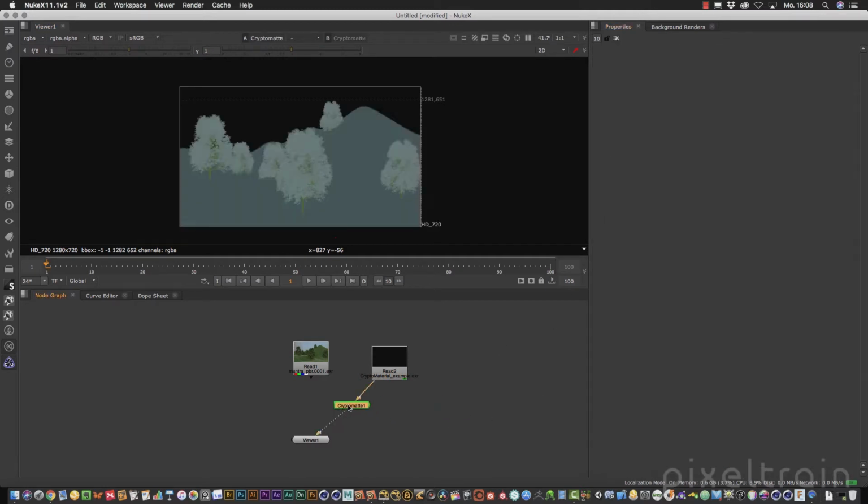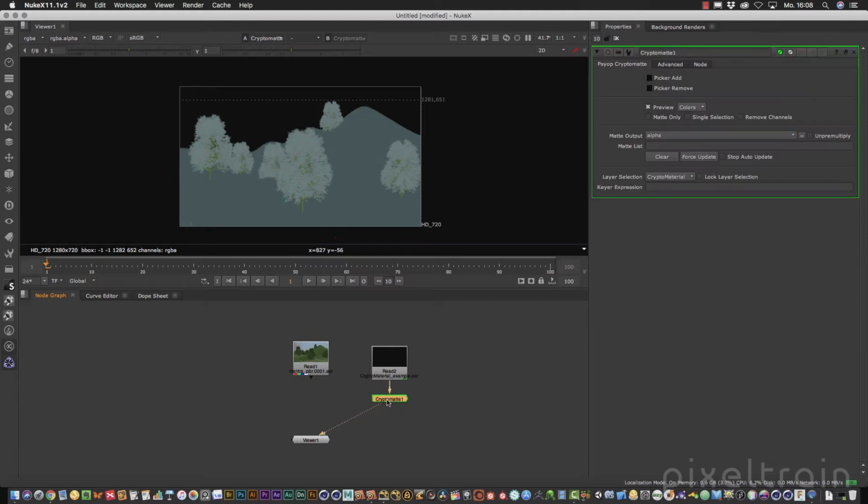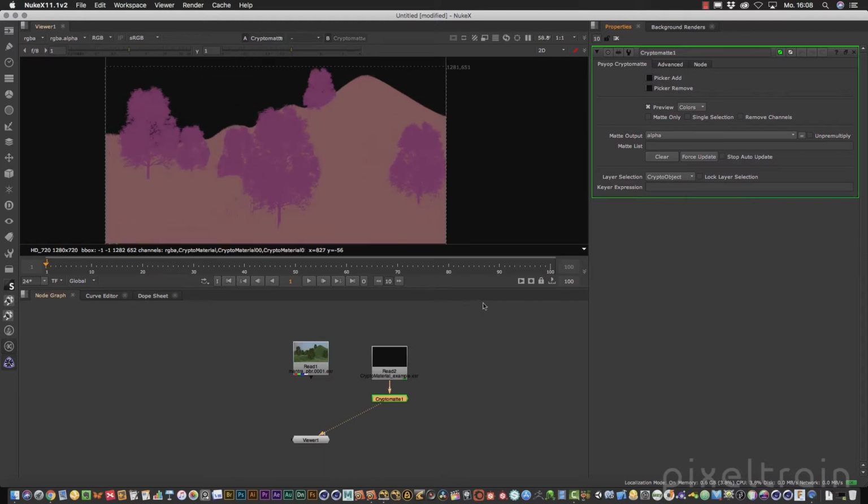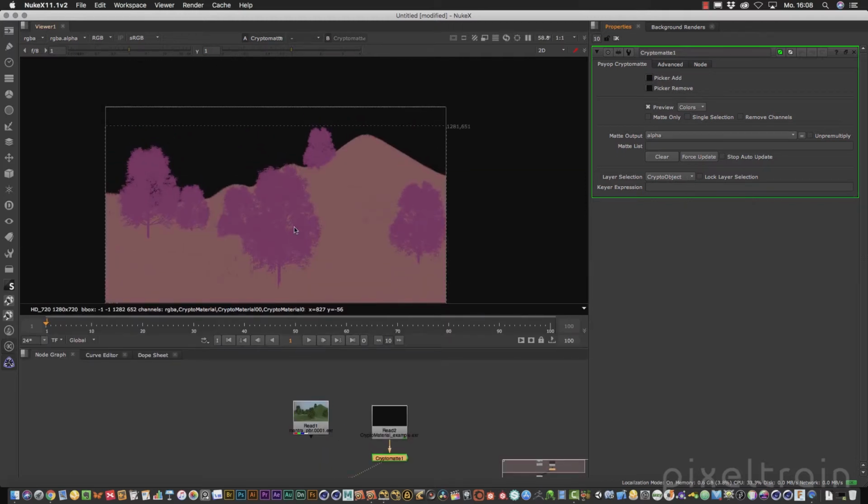I add this here to the stream, and in the moment you do that, you will see that now the information is decoded which lies in these layers here. First, you have to go here to the layer selection, and here you have to decide which kind of crypto information you want to see, the crypto material layer or the crypto object layer. Like I've said, later I will show you how to make your own, but this is very useful because with the crypto object now, you can select the objects which are inside of my Houdini scene.